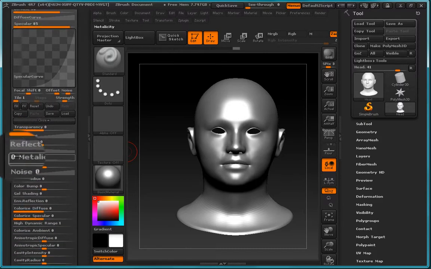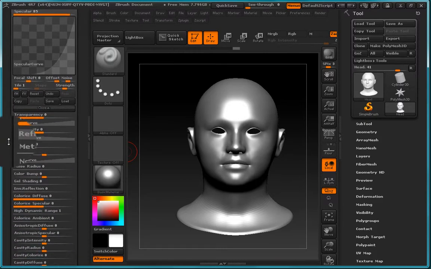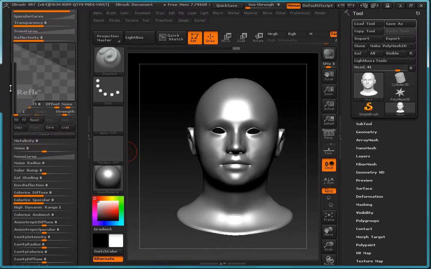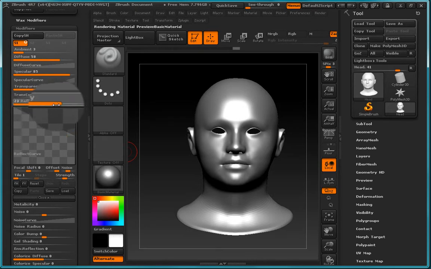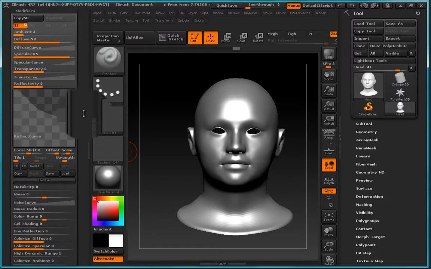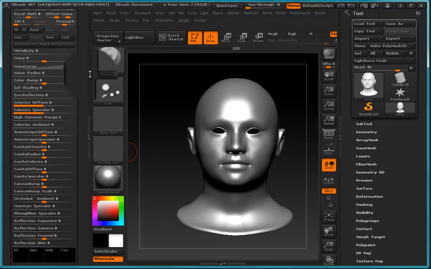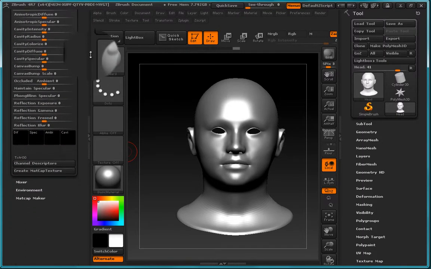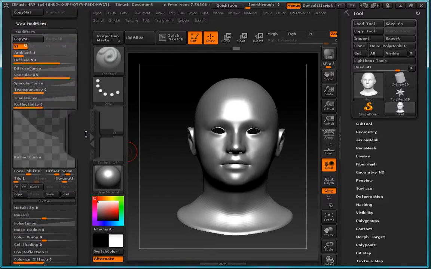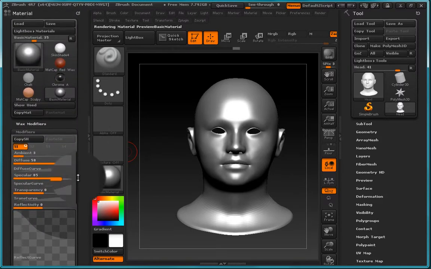Let's just continue all the way down. So we have translucency, if we want to add that, and we can do things such as reflection. We can click the little reflection graph at the bottom here, and we can increase or decrease that if we'd like. It's totally up to you, depending on what you are trying to achieve. We can continue down here and go through each and every one of these, but that's really beyond the scope of this video.